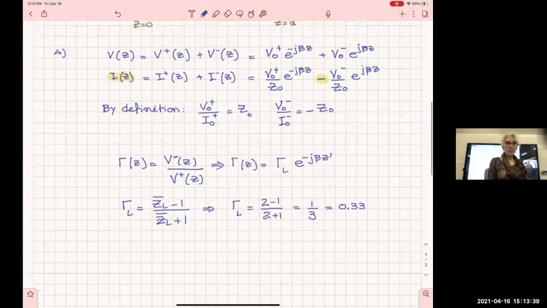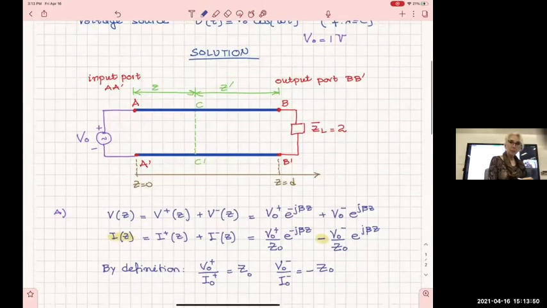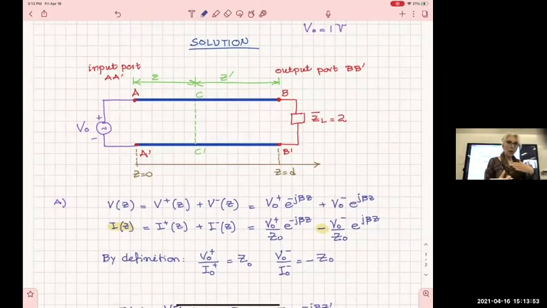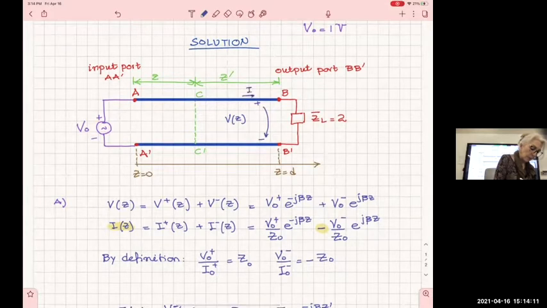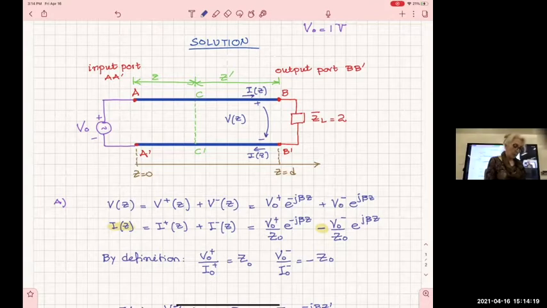Right? So what happens is I have two waves that are coming my direction. One is the incident. Now I'm sitting at this CC prime, all right? So one is an incident wave that comes, the voltage, and voltage applies between the two. You need to remember that the voltage, V of Z, that we wanna find, applies here like that, all right? And I of Z goes like this. And this here, of course, the same, goes back, as we said. But we are looking at V of Z and I of Z.